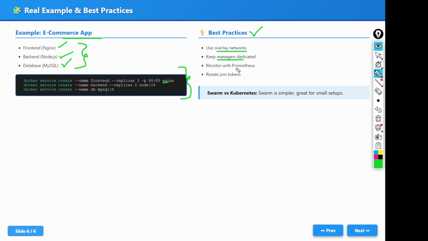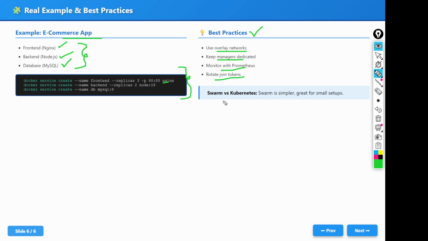And monitor with Prometheus. Monitoring with Prometheus is for metrics and alerts management purposes. And rotate join tokens. We need to regularly rotate join tokens for security reasons.